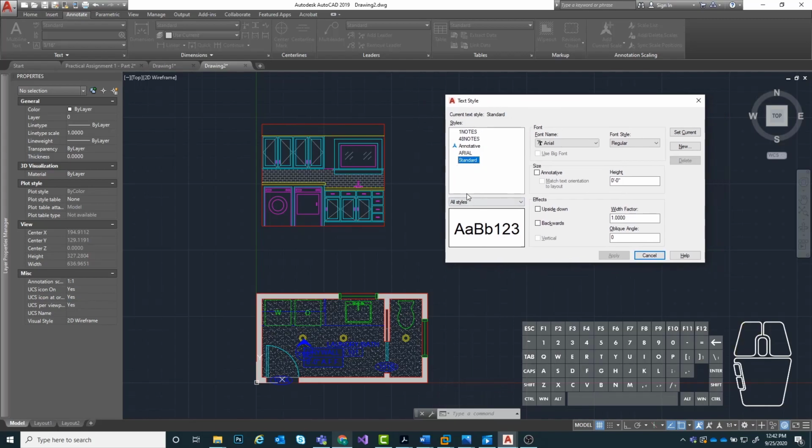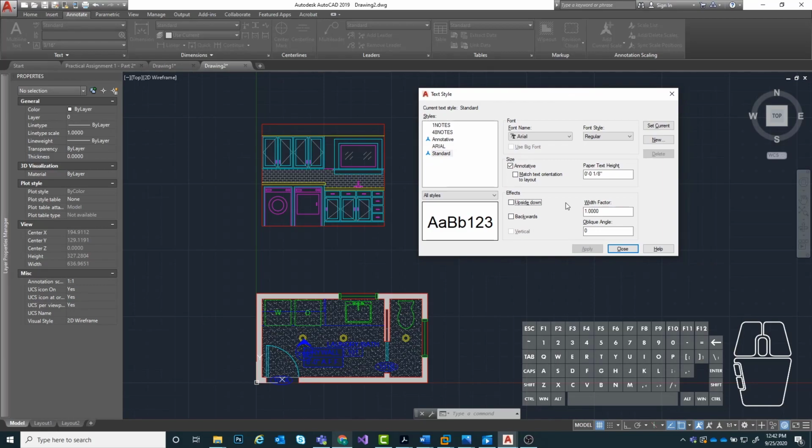The most important thing here, click on your standard style and just leave it as standard, because that's going to make your life a little bit easier going forward whenever we make our dimension and leader styles. And just toggle on annotative, and then over here under paper text height, type in 3/32 of an inch. Okay, and then it'll change that to 1/8. Just leave it as it is, and then click on close.